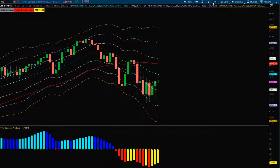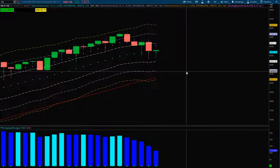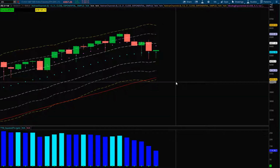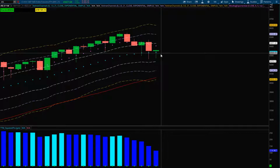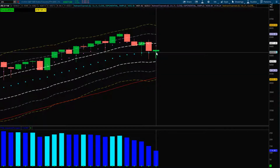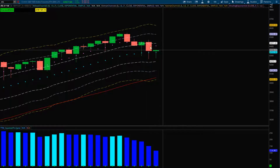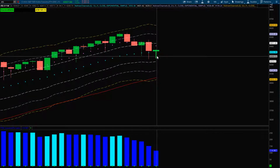And then also, if we look at a weekly time frame, this is one thing that's making me a little apprehensive about actually getting too short, is that the weekly time frame is still holding good structure. We are closing above that 21 EMA on the weekly time frame here. We get the flushes down here, but we're still closing above it. We get the flush here, but we're still closing above it.